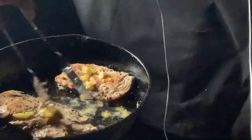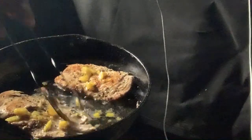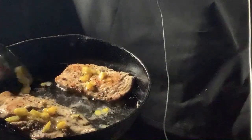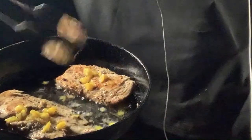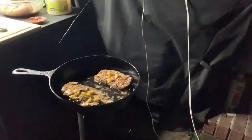Straight out the garden. We got lime straight out the garden. We got our bell peppers straight out the garden. We got our jalapeno peppers straight out the garden, family. Right here, you seen it in the greenhouse lounge. This is for my brother Sapper Gardner to say, Lid, I know you can cook. Stop playing. You ain't seen nothing yet, Sapper. I got some more for you. We gonna roll these beautiful cooking videos for you, my brother.